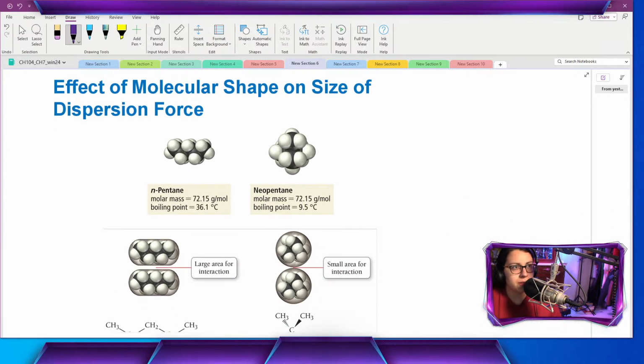So size and shape also are an important factor. And so let's analyze this next scenario. So now we're trying to figure out, well, what drives the difference between this n-pentane and neopentane. So the first thing you want to look at is their mass to see if they're similar. And so yes, actually in this case, they're the same formula, C5H12. But then their boiling points differ. So pentane is 36 versus neopentane of 9.5. So this would be hard to work with at room temperature, right? That would start boiling. So not ideal.